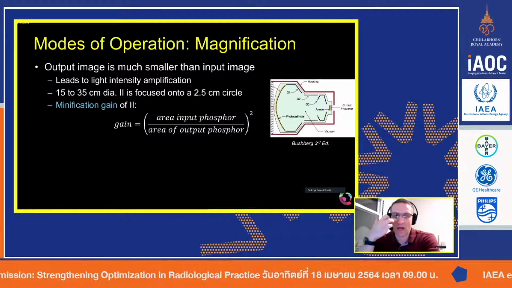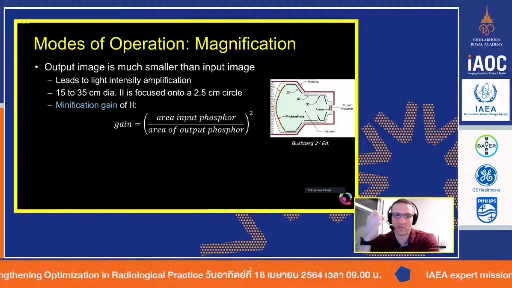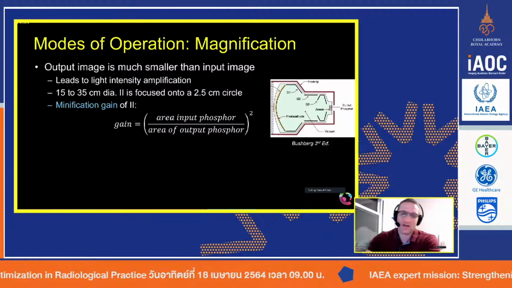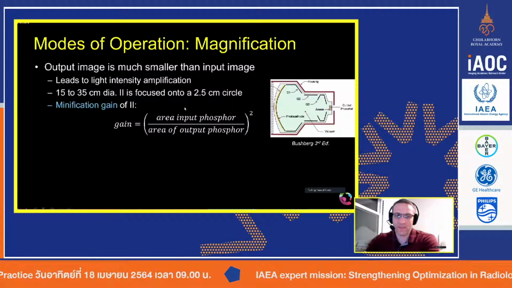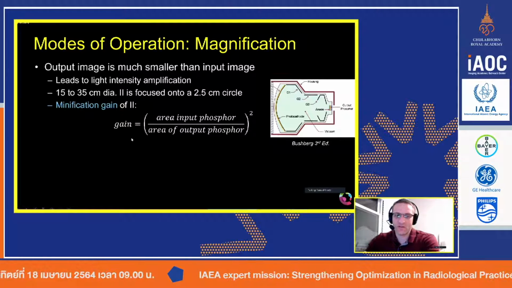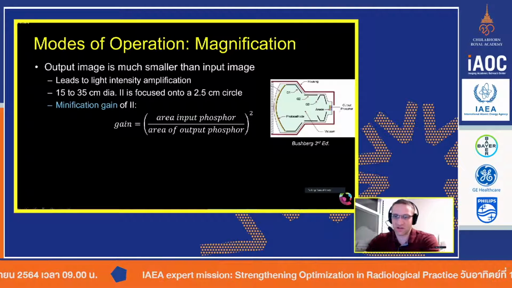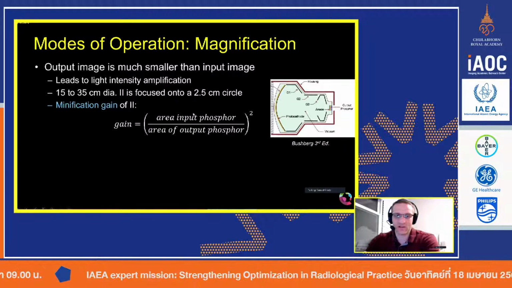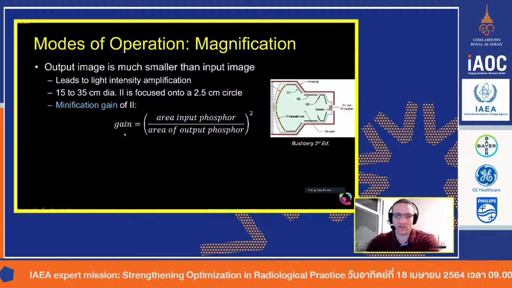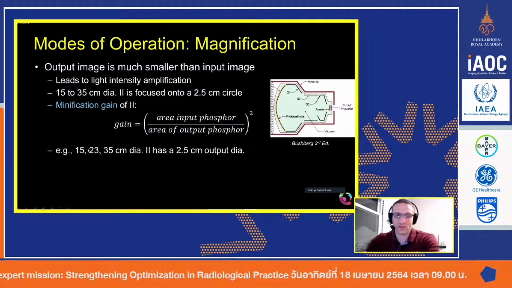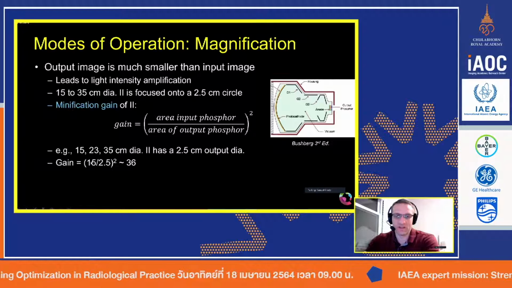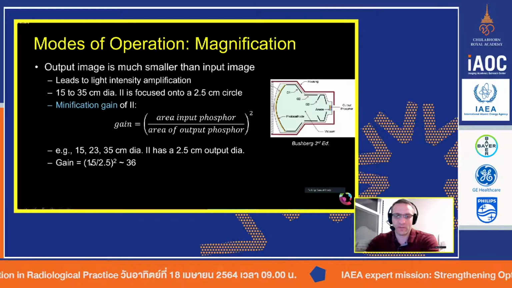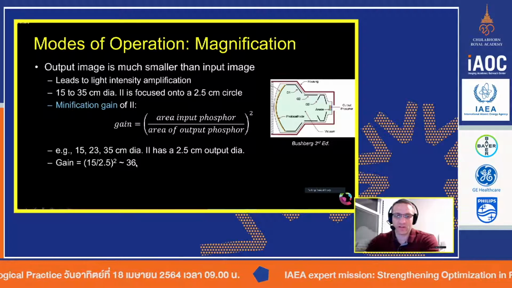Well, with an II, this means we get what's called minification gain. When you do a simple ratio, the diameter of the input, say 15 or 35, versus the output, which is constant at 2.5, you square that, and that ratio gives you the gain. So what are we talking about? When we go from, say, a small 15 field of view, you get a gain of about 36.